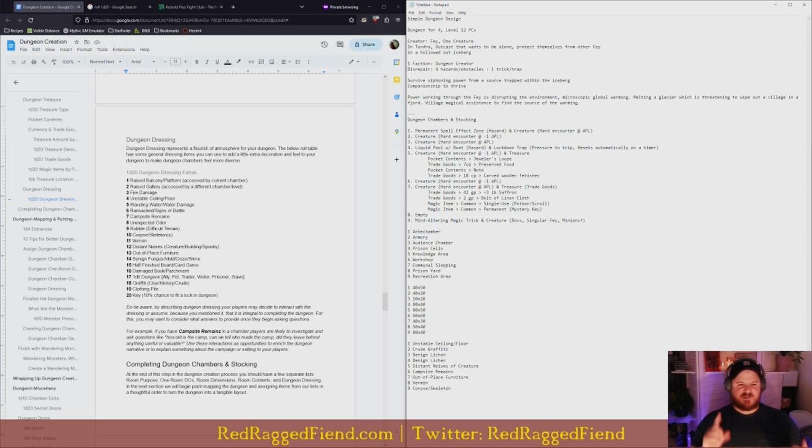Right? It fits in with, you got the corpses, you got the campsite remains, you've got the crude graffiti they've drawn on the walls. Right? It gives you a very much a feel. Maybe that out of place furniture, right? Can kind of give you a sort of idea of what these adventurers might be like. They kind of seem like jerks. But I don't know about you, but most games I play in or run for, most of the characters are kind of jerks. So they're not exactly shining paragons most of the time.